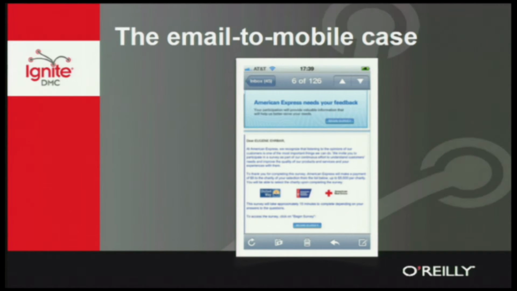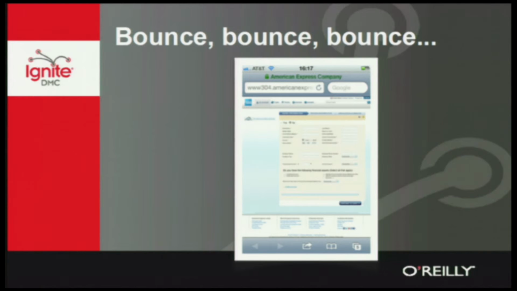One of the biggest opportunities you have to lose customers is with your email marketing, because where are we triaging our email these days? On our mobile phones. If you present something like this, but then the click-through goes to something like this, then I'm sorry, you're not going to get that person to convert. You've given them a really nice email and a 15-step form that they're not going to fill out on their phone.